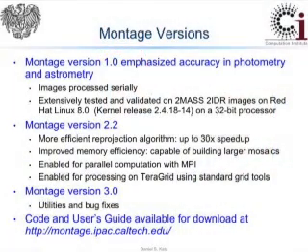Okay, so Montage has had 3 different versions up to this point. We had an initial version that emphasized accuracy. It did everything sequentially on a single processor, but did it very well and was very well tested. A second version improved the performance of the code overall in terms of the speed and the use of memory. We added MPI to enable it to run in parallel, and then we added grid tools to enable it to run on TeraGrid or on other grids. And then there's a third version that basically adds utilities and bug fixes, but doesn't really change much of the underlying architecture. And anybody can get this if they wanted to try it.